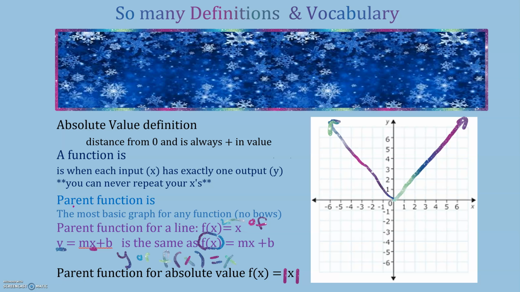An absolute value is always in the shape of a V. Don't know why that works out that way, except that when we do things with tables, you'll notice that it works like that. But the absolute value function is a V. So that's how it would graph. The parent function starts at 0, 0, and then it climbs up with a slope of 1 or negative 1 on both sides. We'll explain here in just a minute.